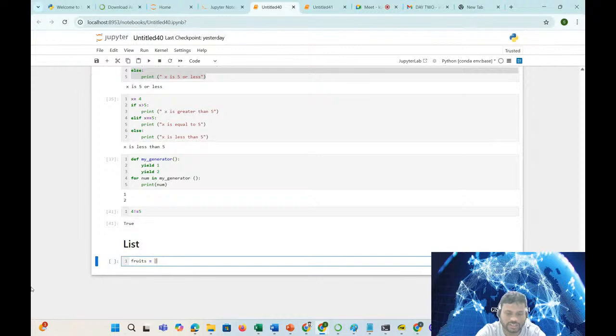Suppose fruits are strings, so always a name or anything other than an integer must be in double inverted commas. So that is "apple", and "banana", and suppose we choose "mango".